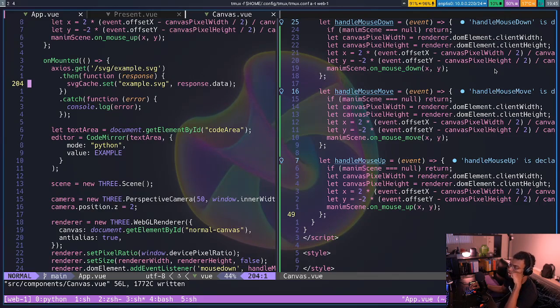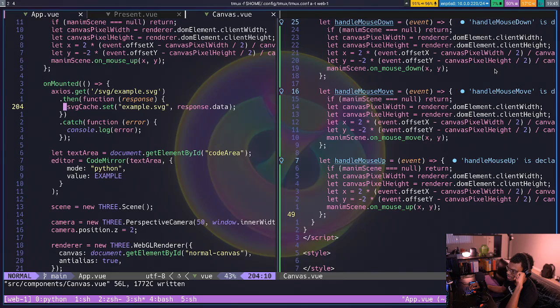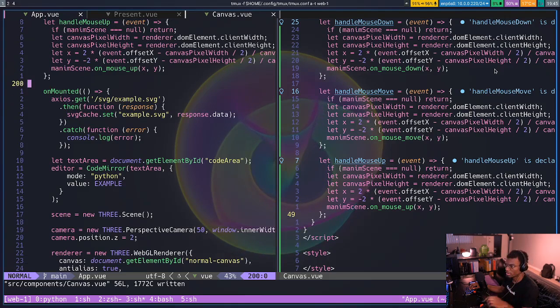So this, when you start the site, it's going to read this SVG, cache the SVG, and that's it. So basically that's saved in memory. And that is something that's probably helpful to do.